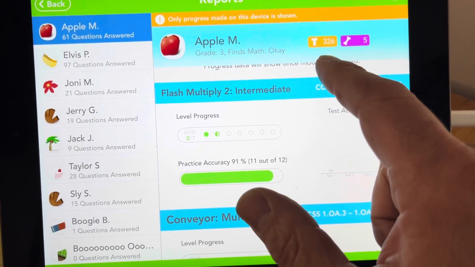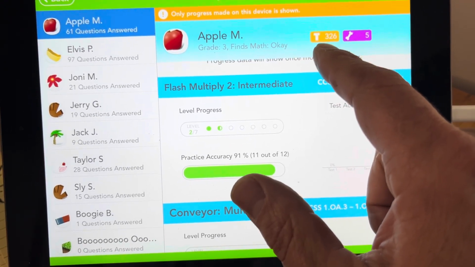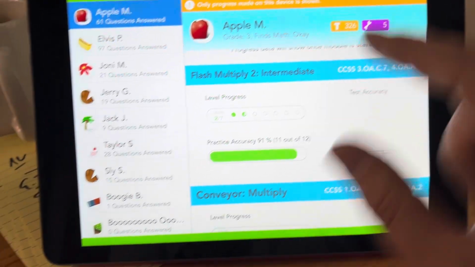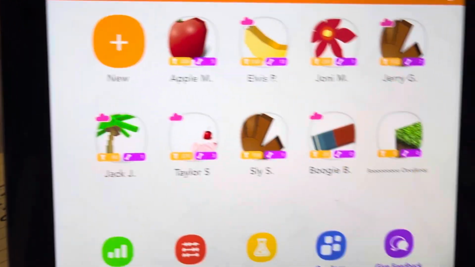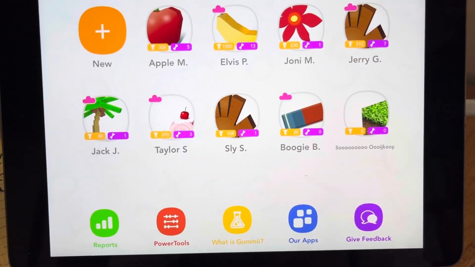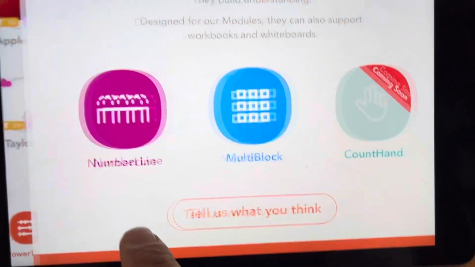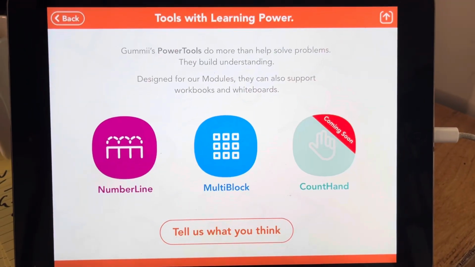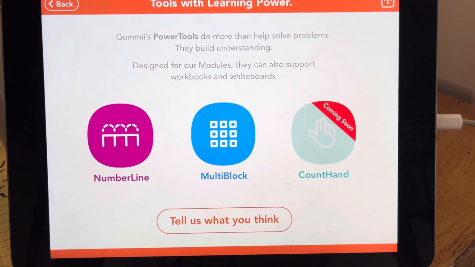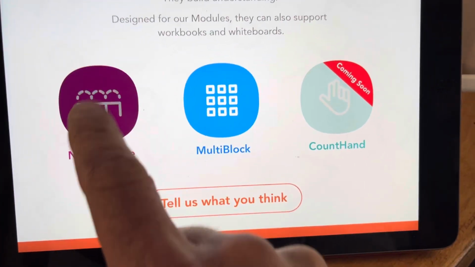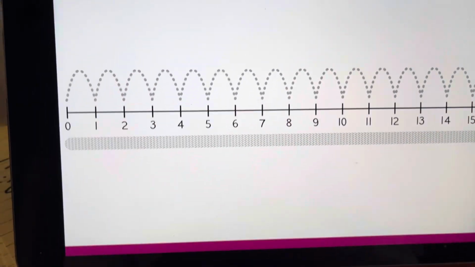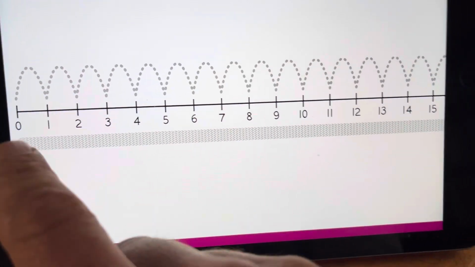And then this is clearly the effort is for the bolts that they've produced, and the bones is again the other form of reward. Most games have that two-form currency reward, and we basically copied that for reasons that we'll see. Then what we have are called power tools. These are basically not so much games as ways of just understanding the basic concepts you can use in the games. So number line was just like it implies.